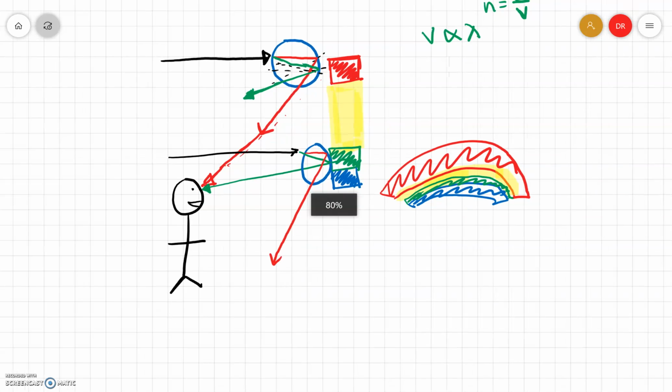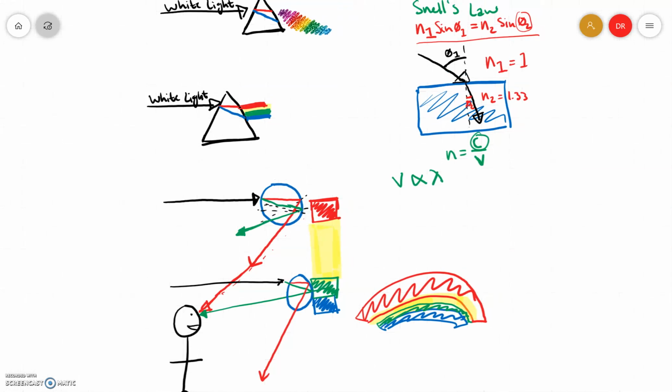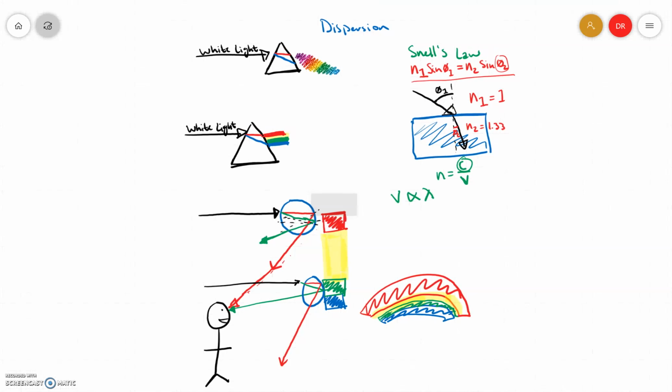Also important about dispersion is it allows us, in science, to observe the structures of proteins. Sorry, dispersion allows us to see the different protein structures. We can use dispersion to break up wavelengths and to understand them better. And it's also important to understand dispersion because it's important in fiber optics as well. A lot of light can be dispersed, and so that's an important thing to be aware of.